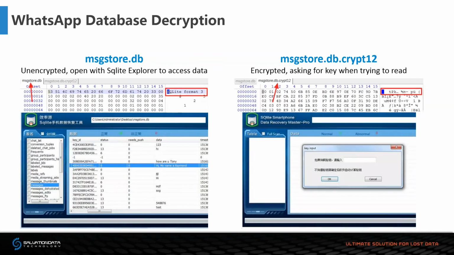And if we open the database file with a database viewer such as our SQLite Master Pro, we can directly see all the data stored in the normal database, but it will ask for a decryption key if we try to open an encrypted database file.